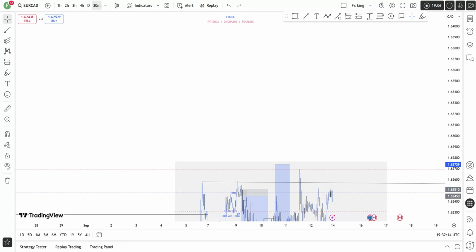The main idea is for you to do top down analysis, because once you don't do top down analysis, you get too invested in one time frame, and once the market violates that time frame, you will not know what happened to you. Meanwhile, if you had done your top down analysis, you should have seen the majority of the things in the bigger time frame.